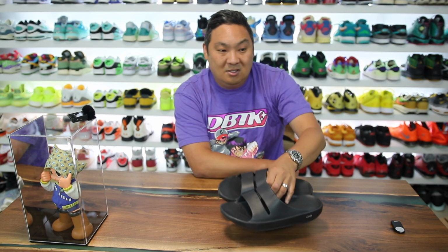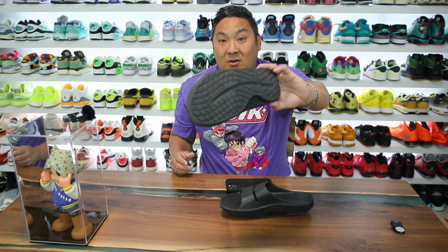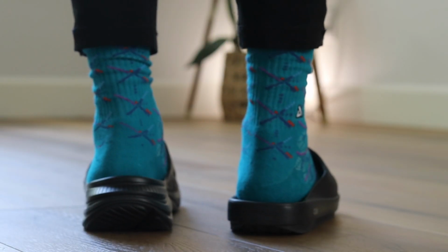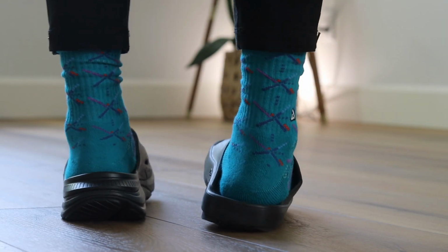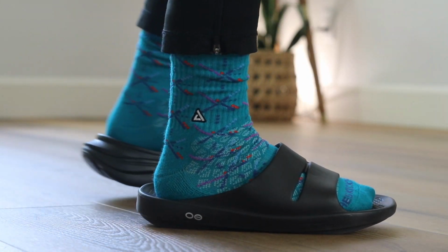I think a lot of people are going to say, dude, I've never had a problem. They're one of the best shoes out there. The reviews are definitely crazy on these things as well. But the big flaw for me, again, I can't really overlook it, especially when I'm walking around in them, and especially when I'm wearing these next to the Hoka Recovery 3s. These ones are not nearly as good as those ones, in my opinion. And again, I'll have a review on those pretty soon.